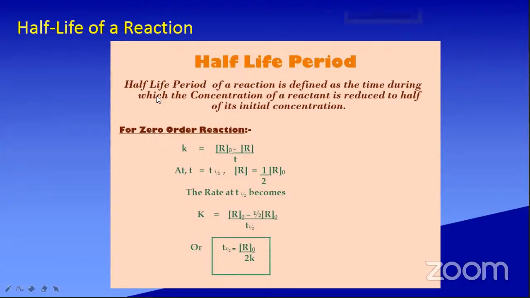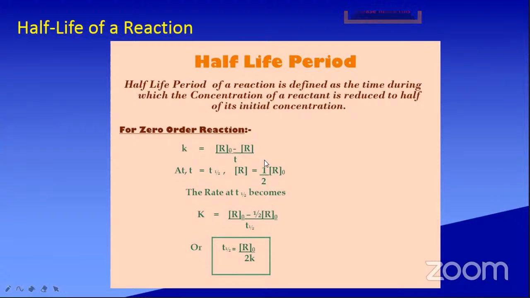That means if T, we are discussing T equal to 20 seconds, then half lifetime T half equal to 20 by 2, 10 seconds like that. So here T equal to T half. Then what will be the changes? The concentration of the reactant will change to half of the initial concentration. For example, here 10 like that. So concentration equal to R naught, R naught is the initial concentration, divided by 2. It will change to half. So at T equal to T half, R equal to R naught by 2.